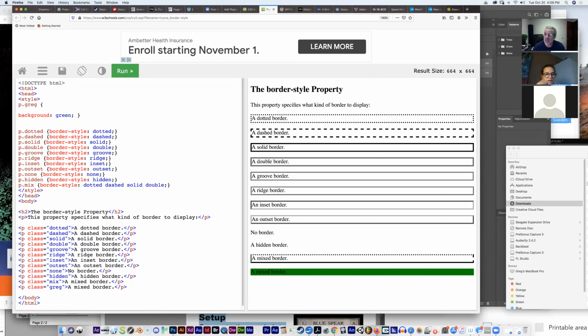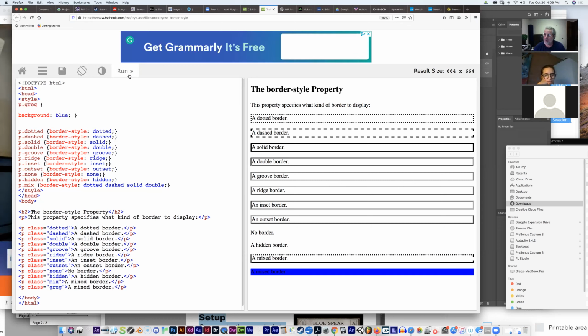Now you're saying, wherever there's a paragraph that also has the class of Greg, go ahead and make this change. So now we'll say blue, and it does that, right? Because there's a paragraph tag there. So really you're seeing two styles run together, the paragraph and then the dot Greg. Okay. I see now.